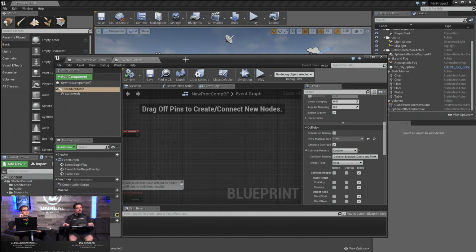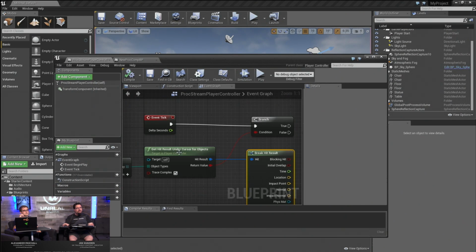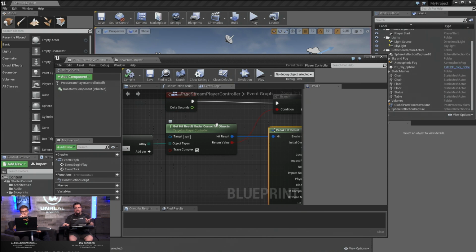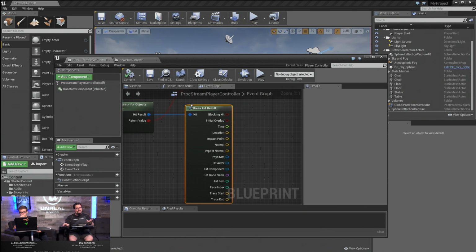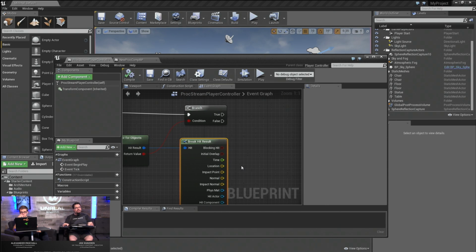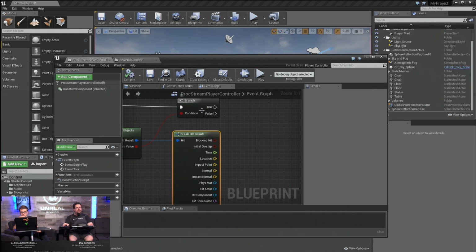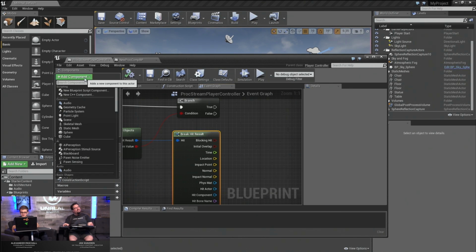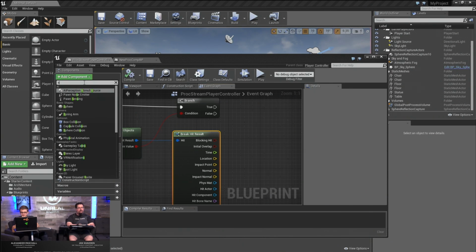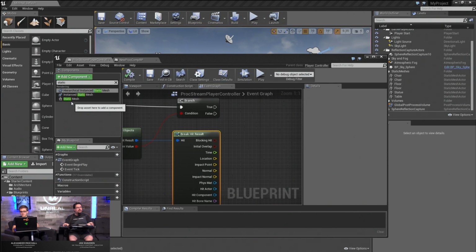All right, so now let's slice. We'll have one slice object that we can trace against, and now we'll need to build something, anything, to visualize what we're going to do. So, how do we want to do this? Do I give myself a plane? Yes. Do I want that to be a part of the controller? It's a little awkward, but it'll work. Give it a static mesh.